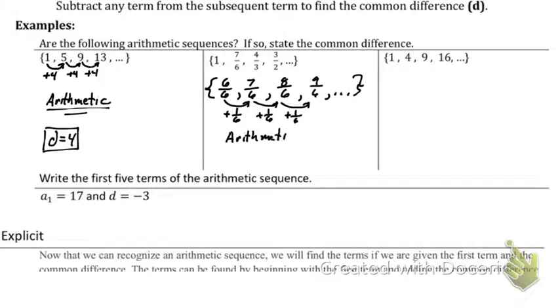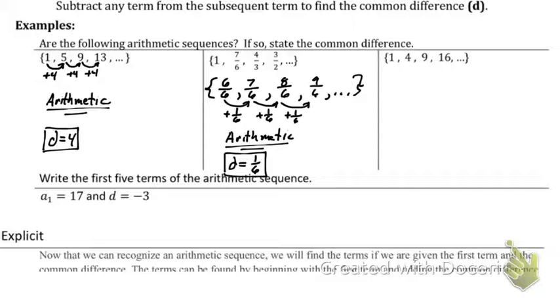And our common difference is 1 over 6. There's an alternate way to do this one, and we'll talk about that on Monday. That is dealing with the fact that we do have a sequence on top and a stagnant sequence on bottom. We can treat it as 2, but for today, our common difference is going to be 1 over 6. All right, our last one.